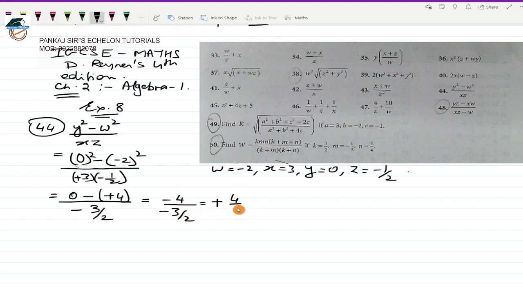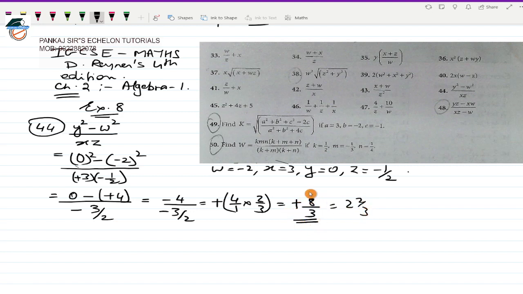So it will be 4 upon 1 multiplied by 2 upon 3. This will give me the answer as positive. 4 2s are 8 upon 3 1s are 3. So my final answer has to be +8 upon 3. Now let me check the answer in the book behind. This is the 44th question, and for the 44th question, the answer is 2 2/3. Now 8/3 will definitely work out to 2 2/3.